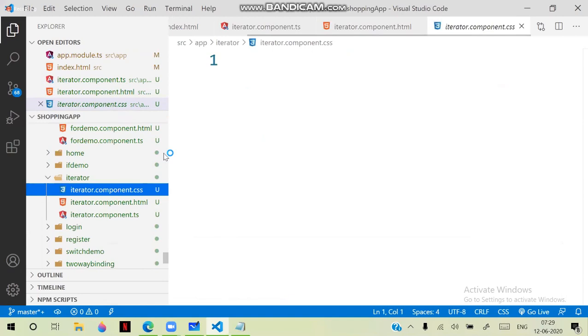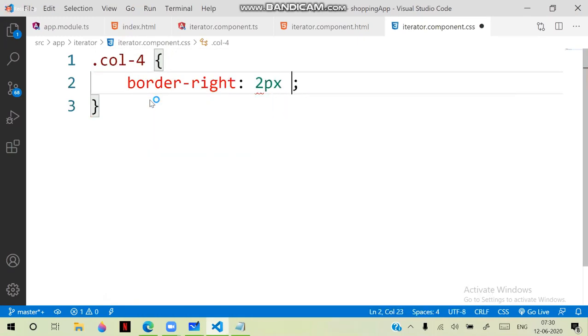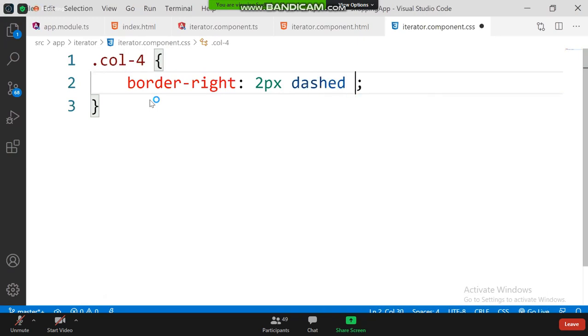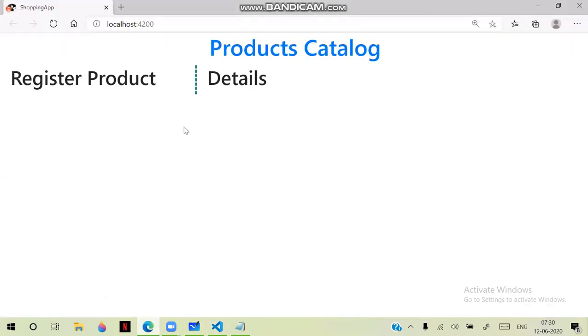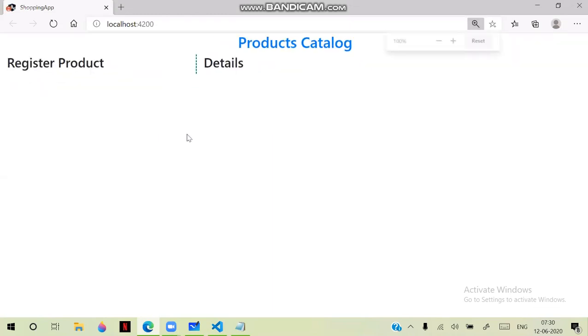So we'll have border-right, that is 2 pixel, dashed, and dark cyan. Okay, like this. That means the border-right for that will be this. Then it can keep the border in this way. So we are just keeping a separator here. That is the basic separator at 100% screen size.